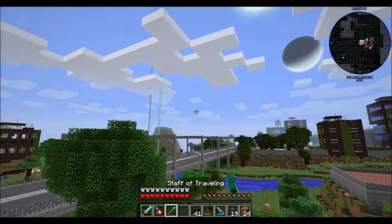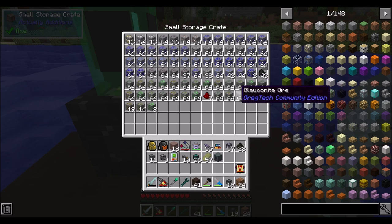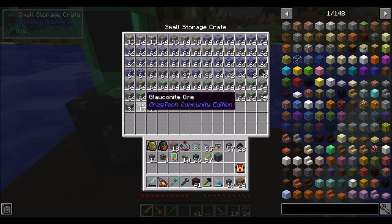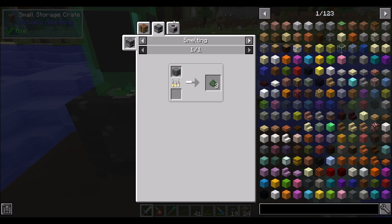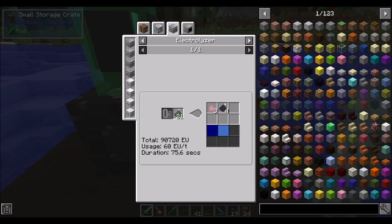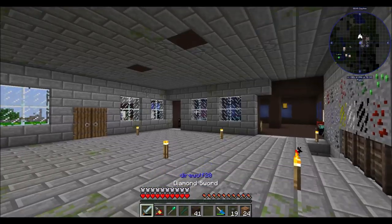I haven't checked on the miner for a little bit — he might be done or at least ready for a recharge. I had him working on sodalite and it looks like he found a talc vein: pentaldolite, glauconite, soapstone. Pentaldolite smelts into nickel, glauconite smelts into glauconite dust, talc ore is talc, and there's coal too. Soapstone can be processed into lubricant, or separated into silicon and magnesium in large quantities. We'll figure it out and let the mining finish up.